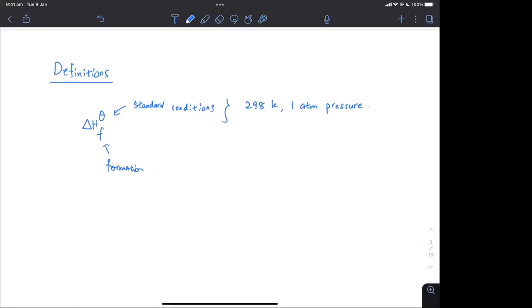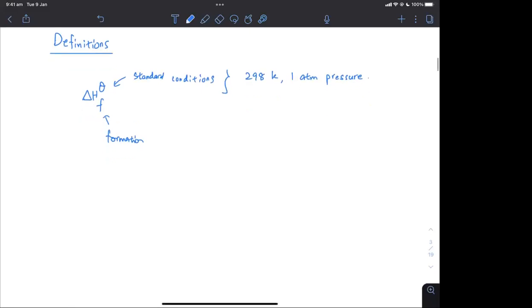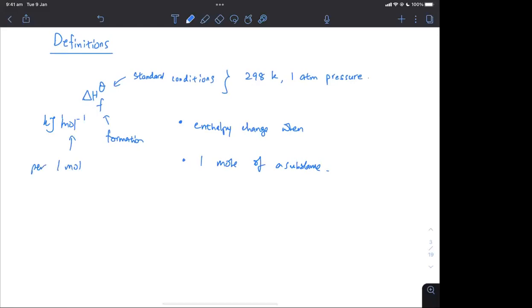Now, enthalpy change of formation is best done by thinking about the definition. So this is enthalpy change when you do what? When 1 mole of a substance. So you have 1 mole of a substance because of the definition, kilojoule per mole, and you have this in the data booklet. This is per 1 mole. The question is per 1 mole of what? So in the formation context, 1 mole of a substance is formed, okay? And this is from its elements. And then these elements must be in their standard state.